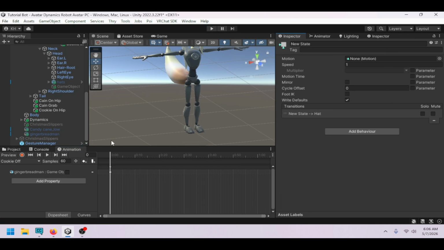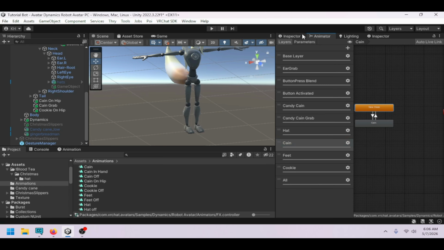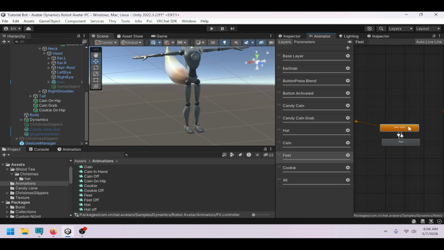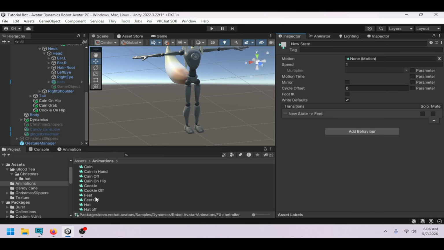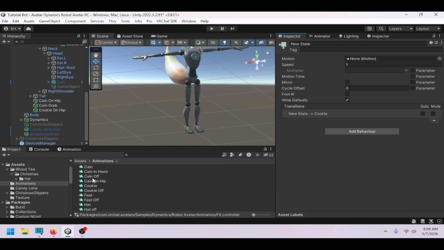It's the hat, I do believe. Yep, hat. Hat off. So it'll be the cane off, and the shoes, and the cookie.